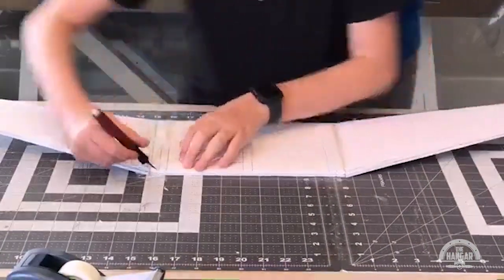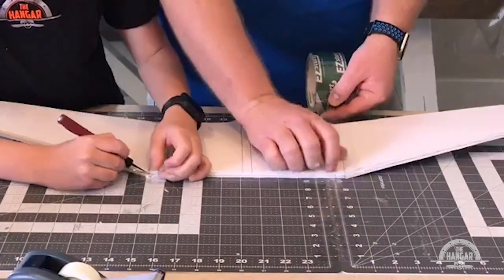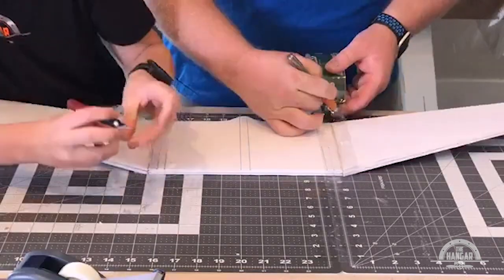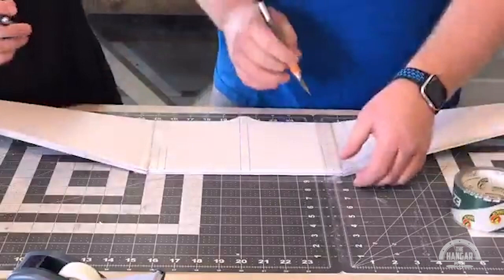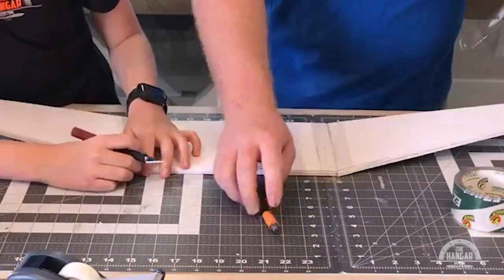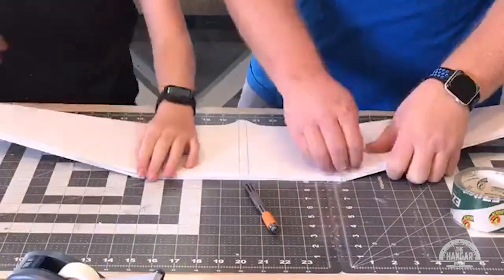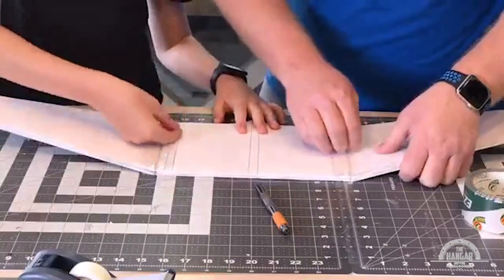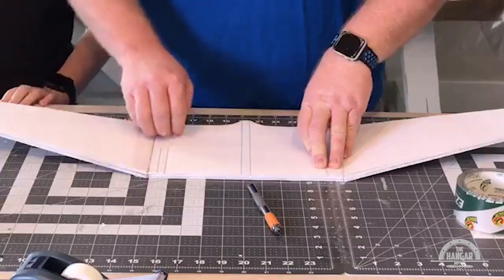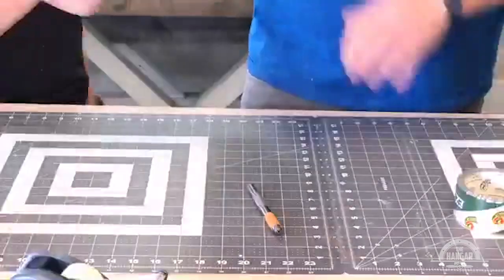Trade me places. Perfect. Put that up. You guys ready to do the fuselage? Yes. That's what's next. Sorry, Dan. Go fly. Don't be mean to your sister. Yep. Wes had a good pointer there. Leave a little extra tape to make the trim easier. That's a good pointer. Okay, there's wing number 2.